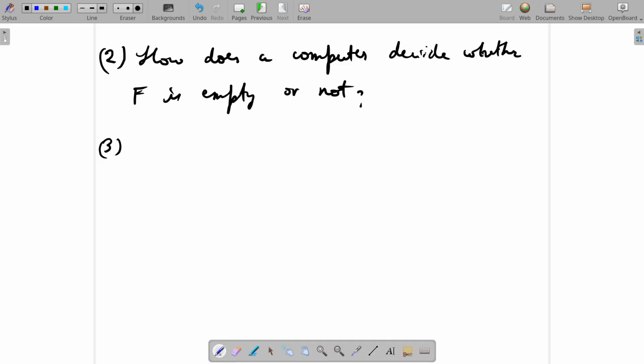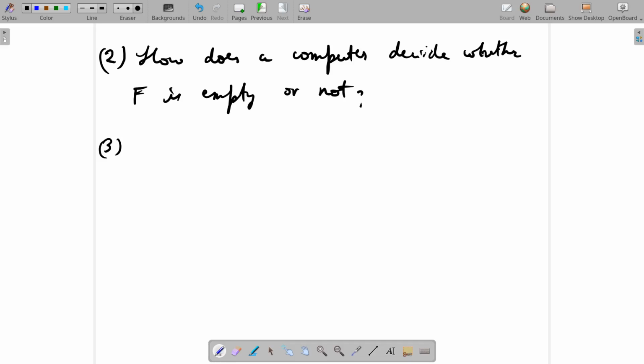Okay. What's the third question? So we're going to phrase the whole of linear programming that we have been studying as 4 questions. And when I phrase these questions, they are meant to be understood in the sense that we want to empathize with a computer. We want to make a computer understand these questions. We do understand what we have to do, but we want to think in a very systematic manner. We want to know whether each and every single step can be understood by a computer, and it can give some meaningful answer.